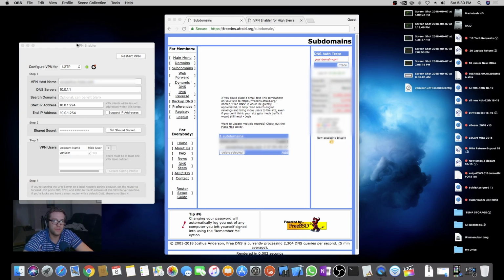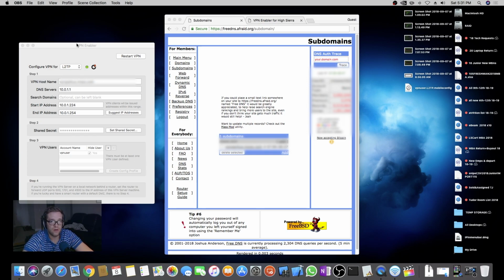This is essentially going to serve as a replacement for the VPN service that is being cut out of the macOS server app. Apparently Apple wants to focus on Profile Manager, so they're clipping out a whole bunch of services that a lot of people used, but they're suggesting to use open source apps and things of that nature. So that's really what I'm going to be focusing on here today.